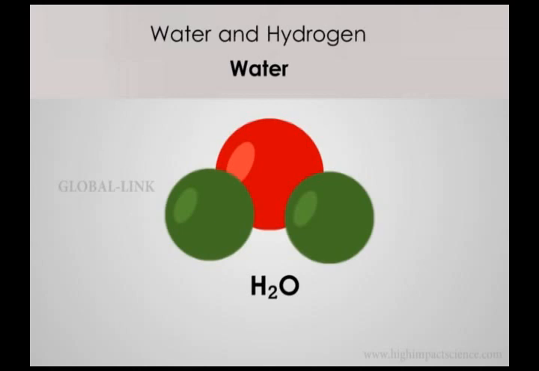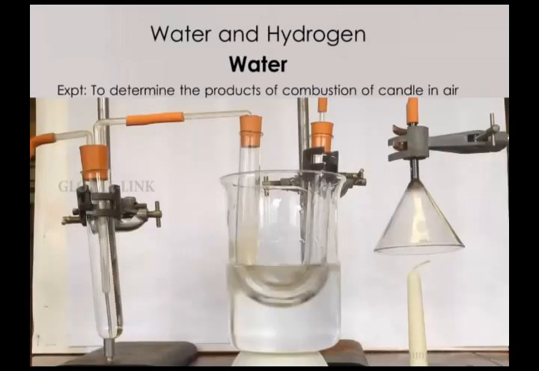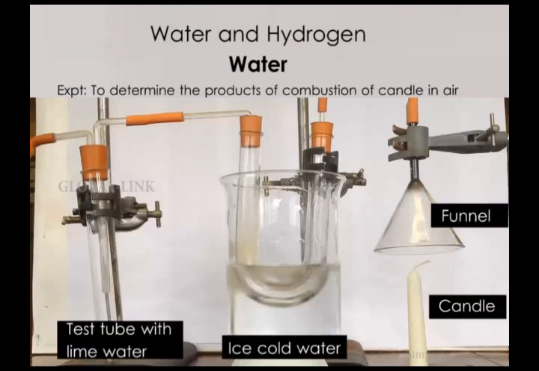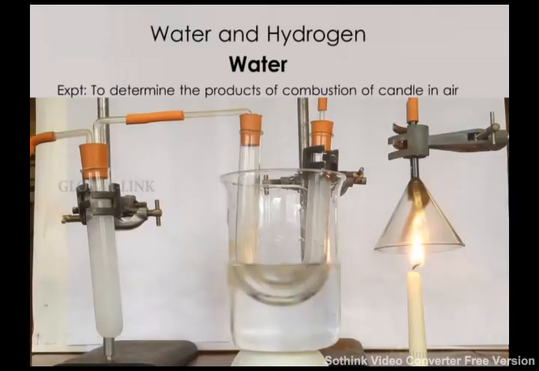Water is also a product of a vast majority of reactions. Now let's perform an experiment to determine what products are formed when a candle burns in air. We place a funnel above a burning candle and connect it to a U-shaped tube dipped into ice-cold water to allow for condensation. This U-shaped tube is connected to a test tube with lime water. The test tube is then connected to a suction pump. And as you can see, the lime water is already forming a white precipitate, indicating the presence of carbon dioxide.